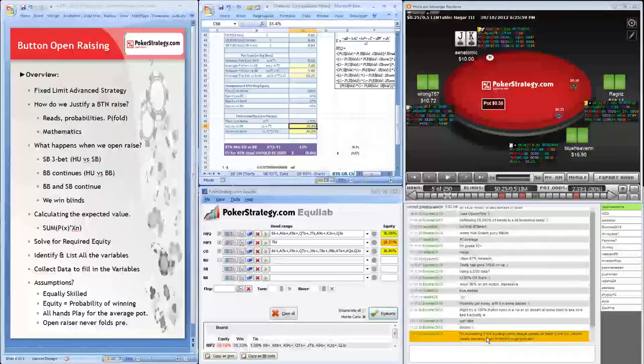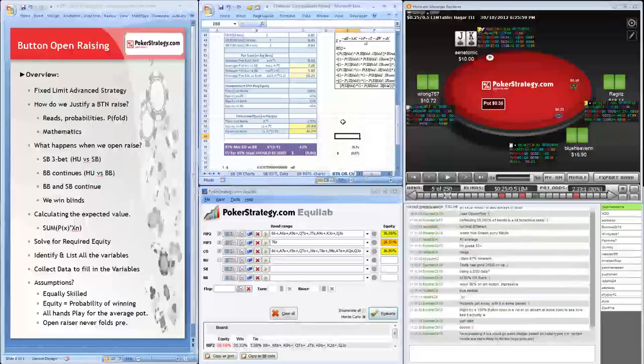Okay, let's see. Boomer says, I'm wondering if we could even go deeper based on hand types, i.e. certain hands that are more likely to develop huge pots. Yeah, we absolutely can. Hands that are playable tend to outperform the equity that pre-flop suggests, right? Because they flop strong draws that you can sometimes play for value, or flop monsters that can be well disguised, like a small pocket pair when it hits a set. Not to say that small pocket pairs are generally very playable, because most of the time you don't hit a set. It's only about 12% of the time, right? But yeah, you're absolutely right. We can look at that.